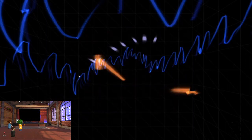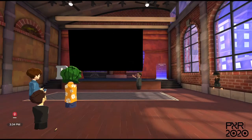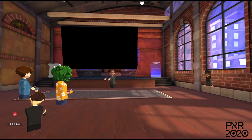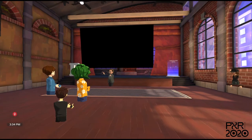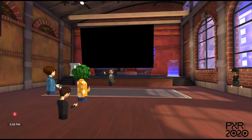So I have prepared a little world to demonstrate the flexibility of this. AltSpace doesn't natively support any sort of frame by frame format that I'm aware of, like Alembic, for instance. We tried when I was working with Alex and Aiden to get some of the stuff in there for this presentation. It won't let you import Alembic files, or volumetric video from movie clips. But we were able to figure out how to generate with my toolkit some frame by frame animation that we can go see. Before we head into the portal, we have actually tested this just now for Quest people as well, which is awesome.